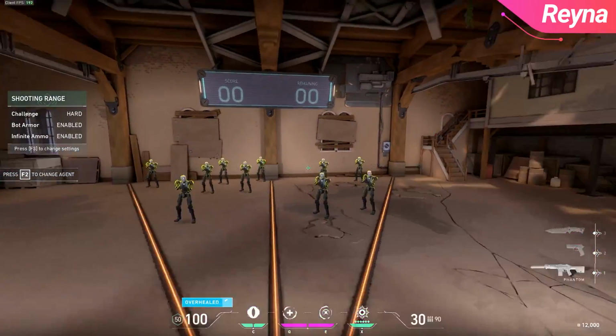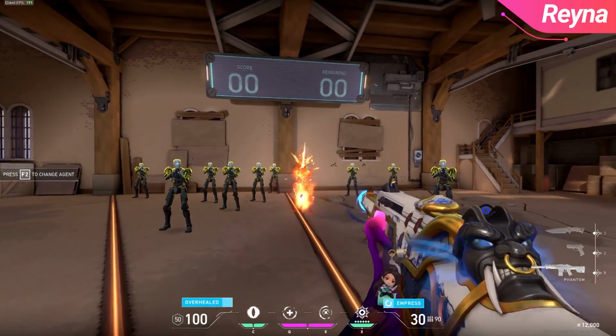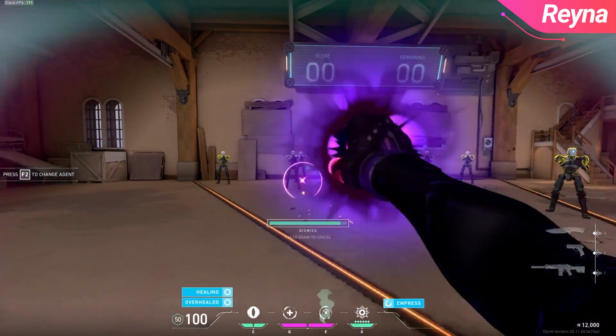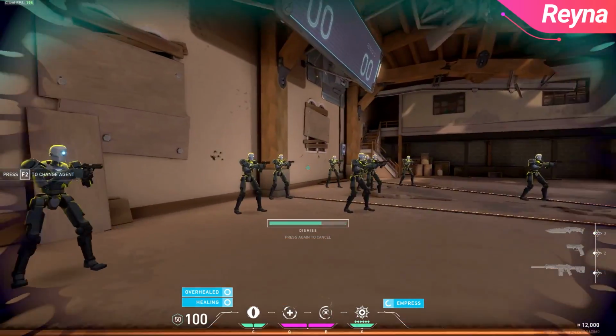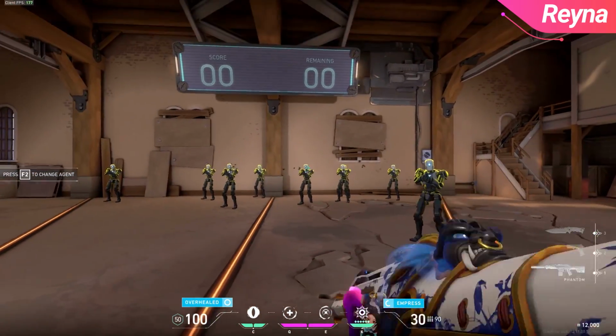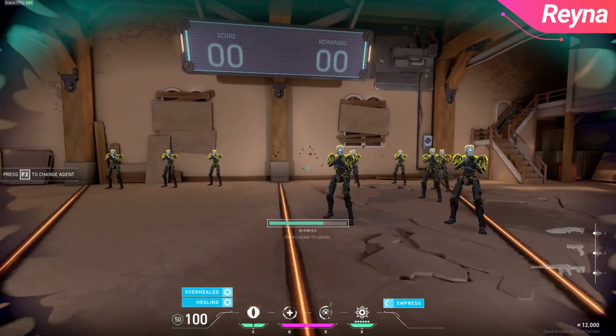Reyna's ultimate Empress is essentially a buff version of her Devour. She will heal up after every fight she wins and will also have an increased firing rate. Reyna will go invisible with Dismiss as well, and since you heal automatically, you can focus on just hitting that one button to dismiss. So we do suggest using it if you find yourself against multiple players, so you can get away to safety before repositioning for another fight.